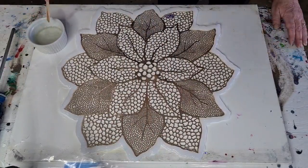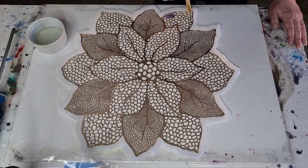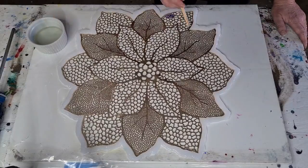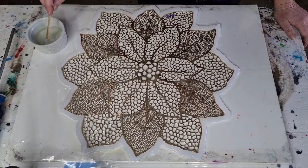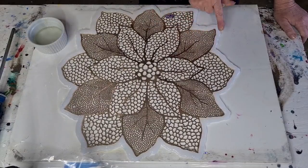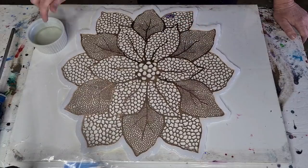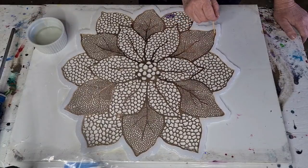Now I just need to finish with this, making sure it's all nice and neat. A little bit of preparation and you'll have a really good result. As long as I can get the silicone off my placemat. That's going to be the tricky part. I don't know if it's going to stick or not. I have no idea if I'm going to be able to get it off or not. It might be a permanent fixture. I may have to actually snip it off or sand it off later on. Yeah, I don't know. We will find out, I guess.